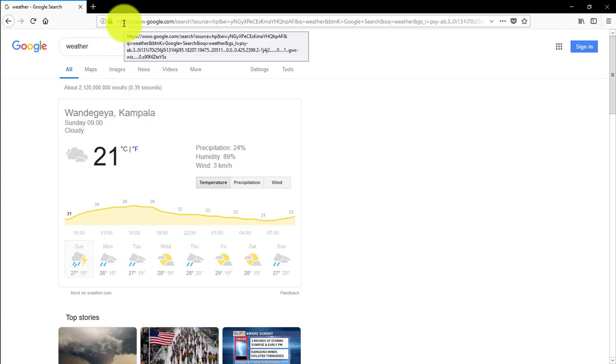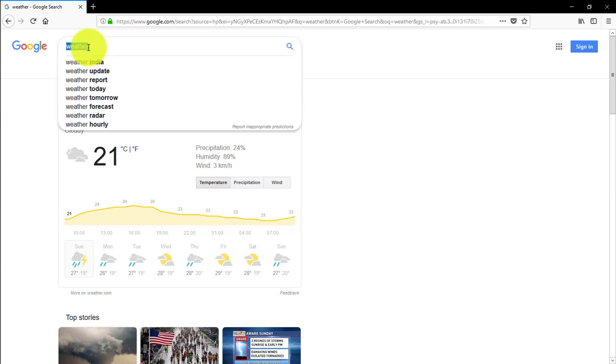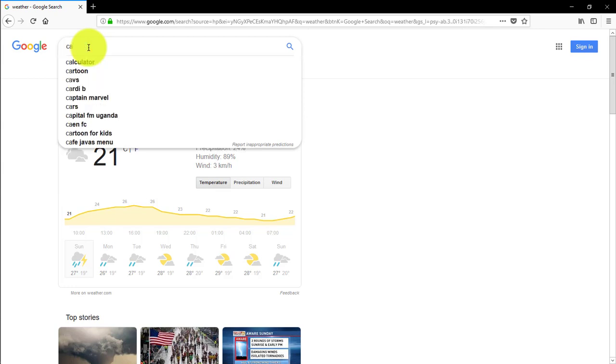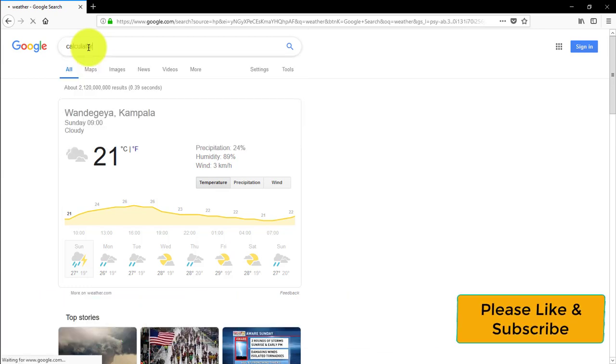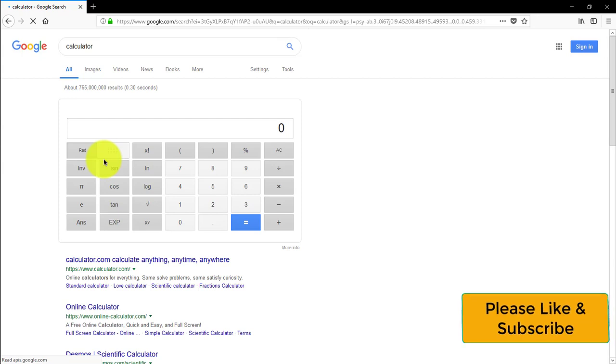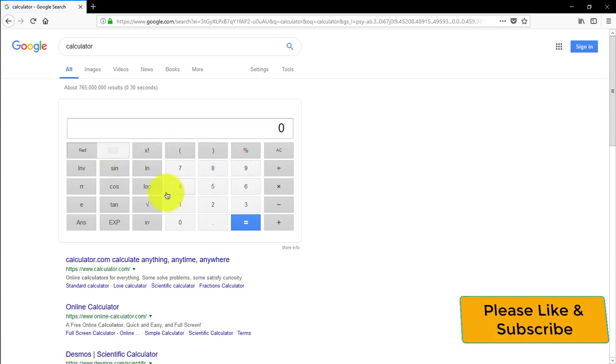Then going to trick number 3, you can use Google as a calculator. You don't need to buy a calculator or download a calculator app. You can just type calculator in Google and search, bam. It's known for those doing advanced math that it's basic, but yeah, it gets the job done for some functions.